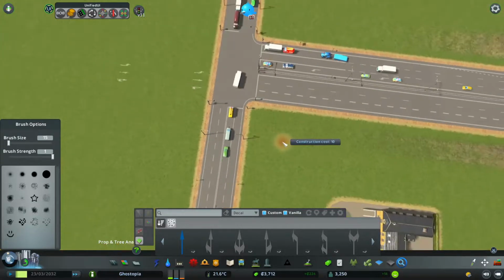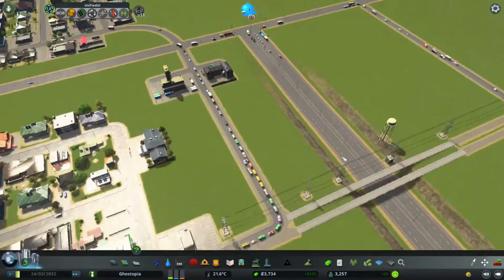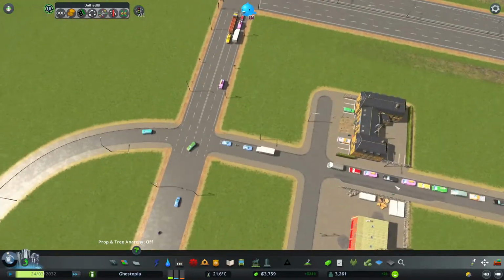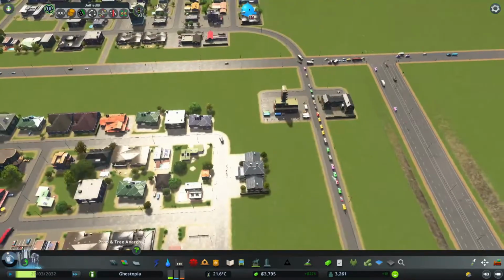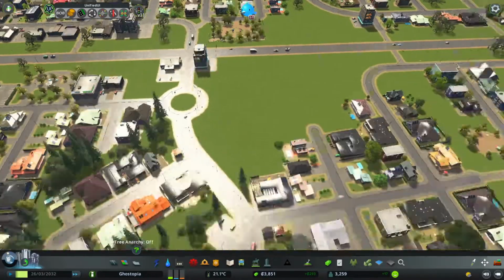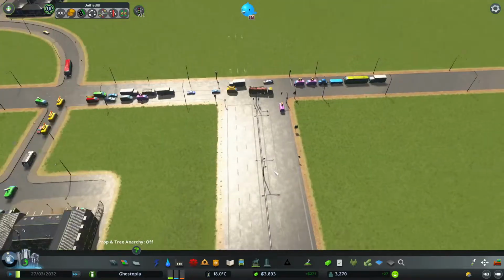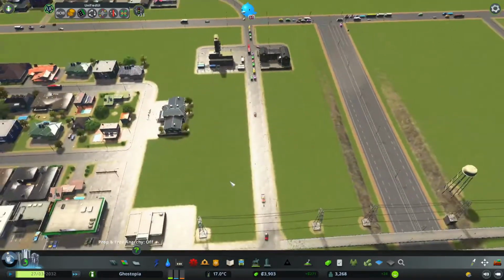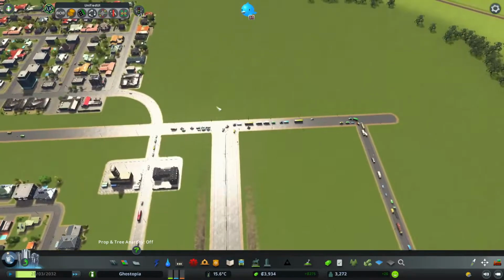So what are you guys doing? Are there a lot of cars that do want to get in here, apparently? So now hopefully these will be fine. I see that some of them are going left, which is absolutely fair enough. There's only this connection over here. That is fair enough. But hopefully, yeah, there we go. It's clearing up. That works better now that they're not going up here.